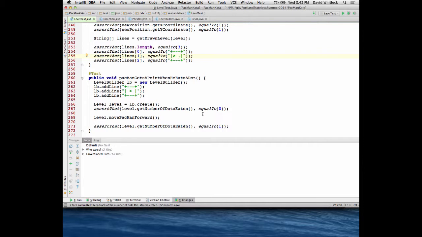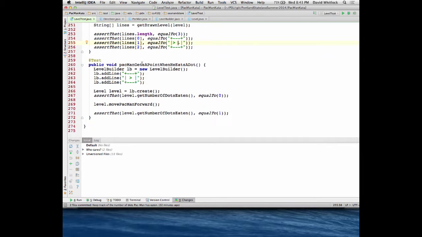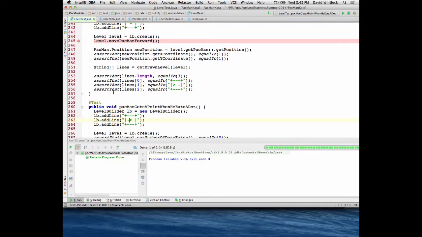I have this very visual way of approaching it. So what I want my test to be is I started out looking like this, and then it looks like this. So now here's the logic for when Pac-Man moves, it's a dot. There would be a dot there because there's a blank space. Actually, it probably would be easier if I just did, oops. I think that's a better test right there. Now when we rerun it, this makes it more obvious. Yep, still passes. Yay.